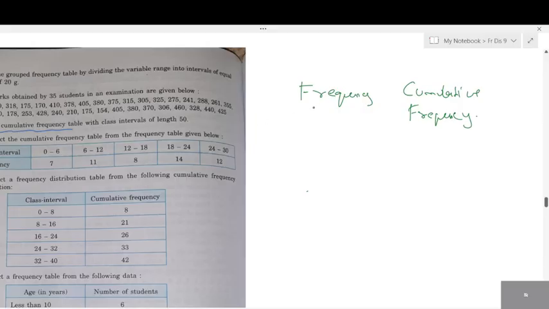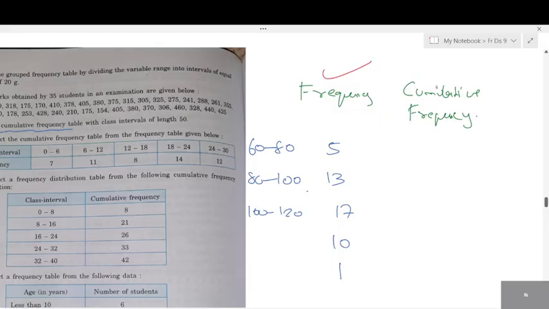Now, we know what is frequency, right? What do you mean by frequency, students? The number of times reoccurring. In the previous question, can you tell me what are the answers you all got? For the first one, what you all got? From 60 to 80? From 80 to 100? Next, from 100 to 120? After that? Then? 1. Okay. And it goes on. The value goes on. See, when they talk about cumulative, this is frequency.